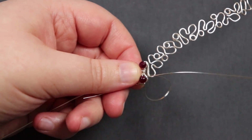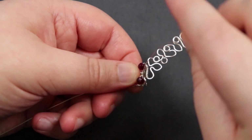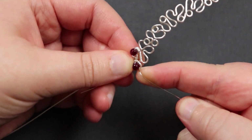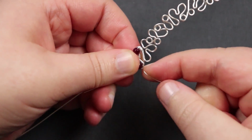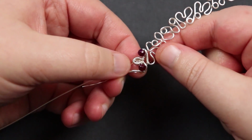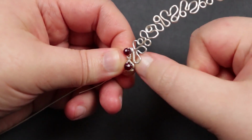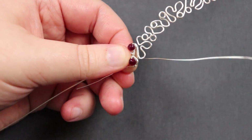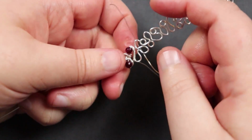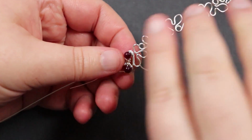So basically this is more or less like the leaves, but going in a figure of eight shape here around these two parts, these two base wires, you could say. And pull that nice and tight. So it also brings them together if you need to, but it just makes sure that this now is more stable, so I wouldn't be able to pull it apart. And then come around the side again and down. Again, this is just the direction that I'm wrapping in here. It would be the same principle if you go in the opposite direction. And then come up through on the other side again. Like that.